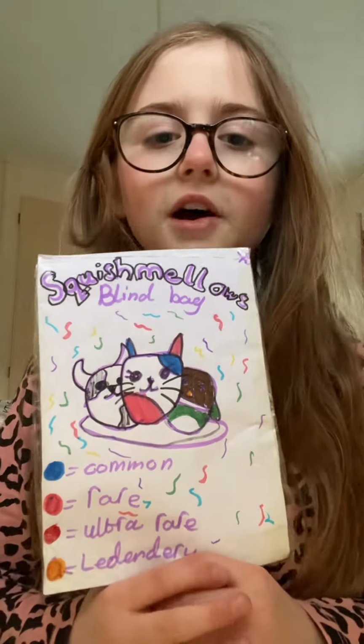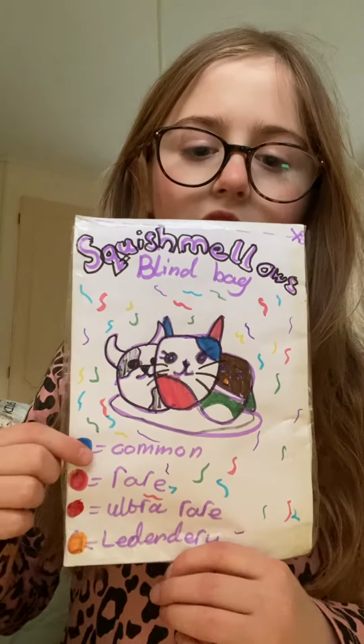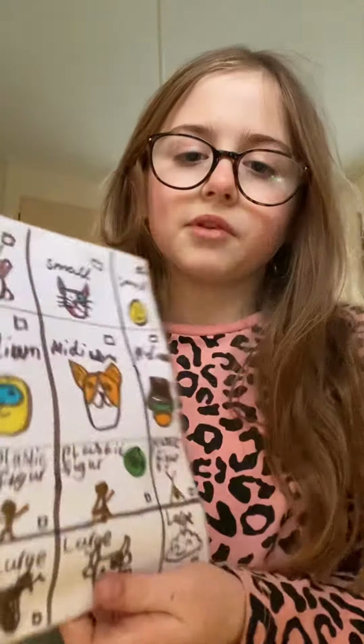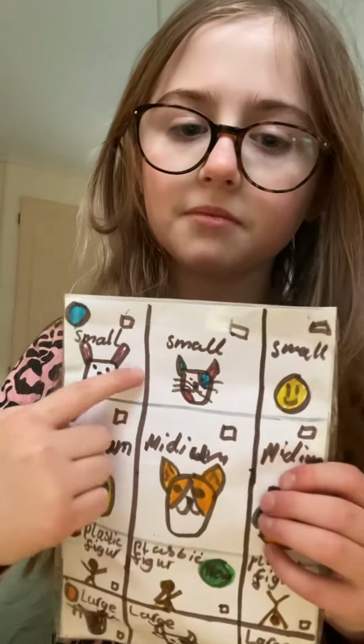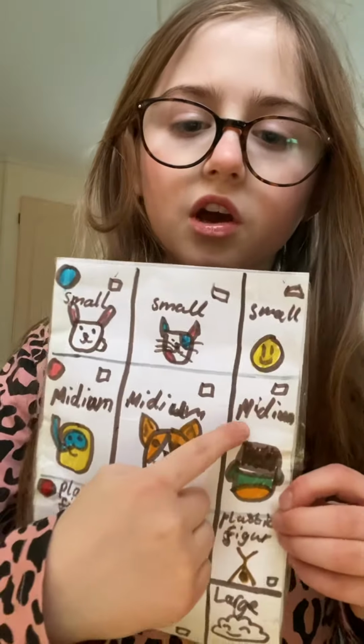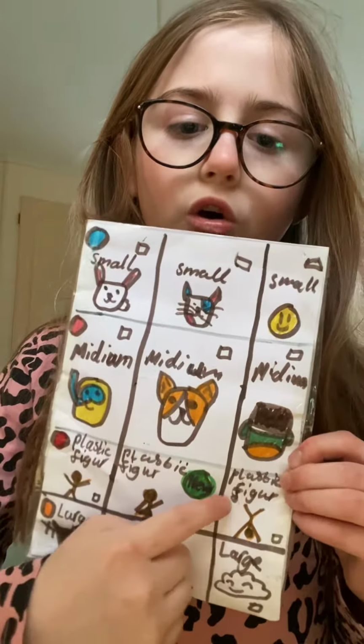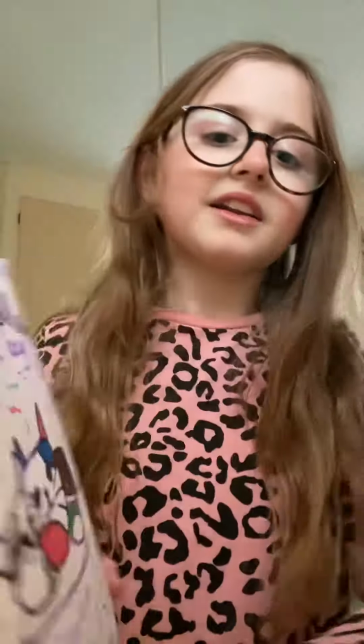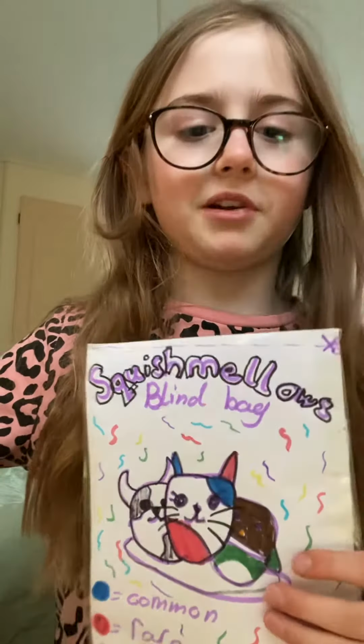You can make these at home. So first we've got common, rare, ultra rare and legendary. And on the back we've got common, we have got rare, we have got ultra rare and we have got legendary. Now I think it's time for us to open.